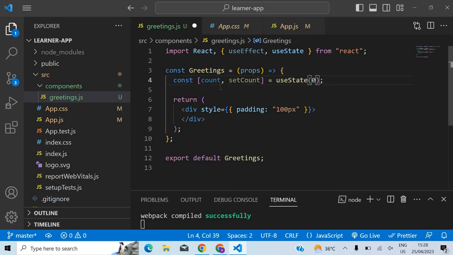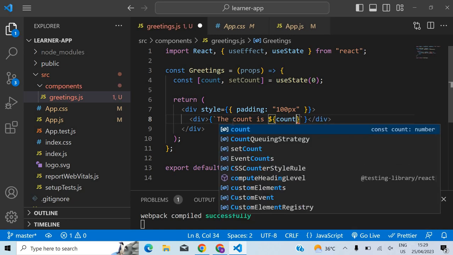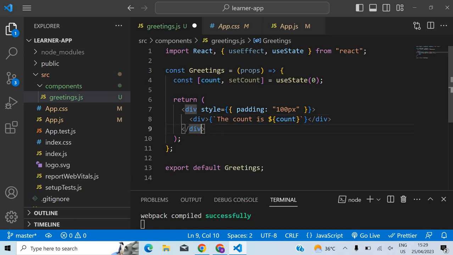So there's a variable called count. This is a state variable. Let me have a division here, and I'm going to print this count here. So I would say the count is count. You understand the syntax, right? Template literal.